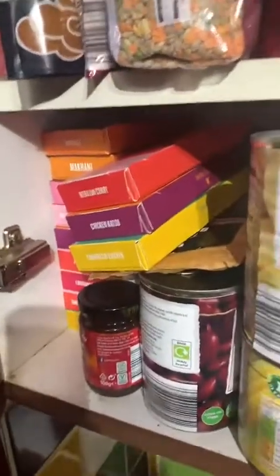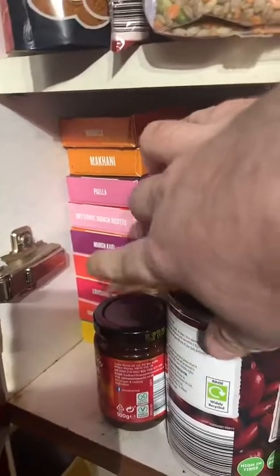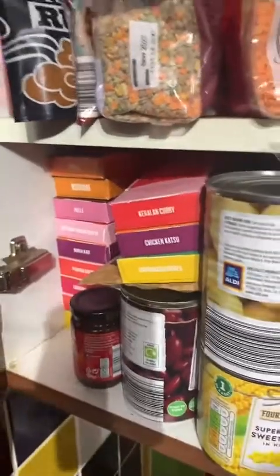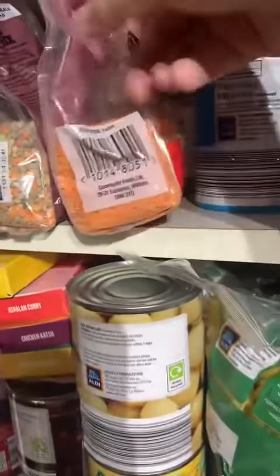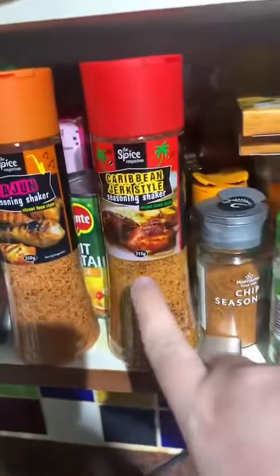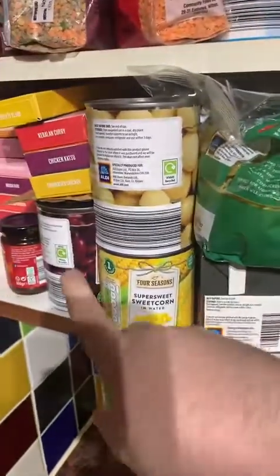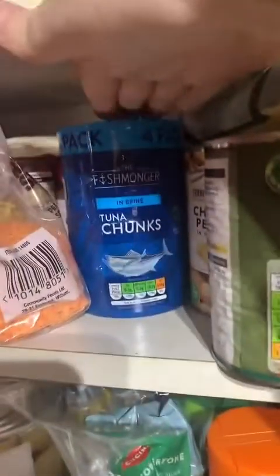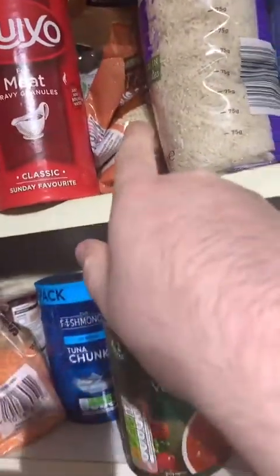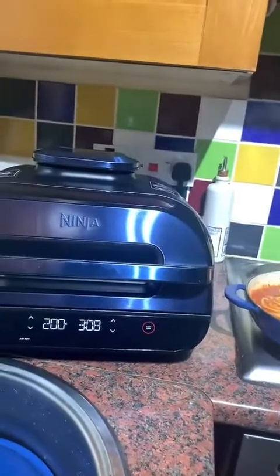And we've got, look at all these recipes. You can't really see them all, but these are all going to fall down. Can you see them right there? Paella, macaroni, butternut squash risotto, curry, Peruvian chicken, Louisiana linguine. So we've got all these to get through. And then up here I've got the red split lentils, and some soup and broth casseroles. These are the spices that I got, Caribbean jerk style, Cajun. Sweet corn, I'm going to do the Mexican stew again at some point. Got some tuna chunks. There's endless amounts in here. And couscous, but that's a different type of couscous. There's plenty of broadcasting to do, Melanie.